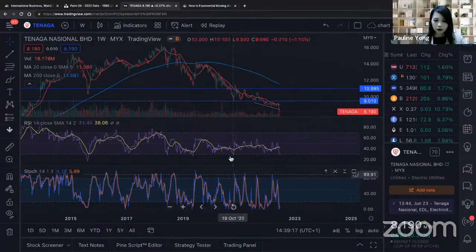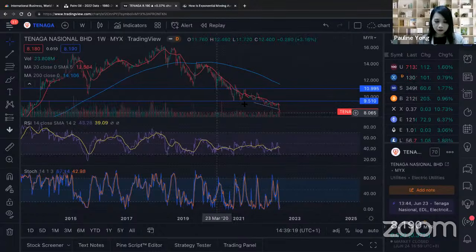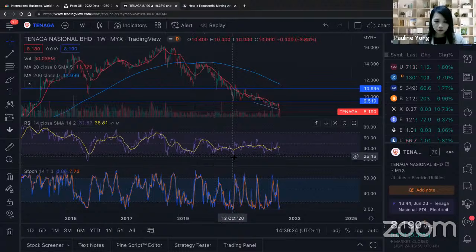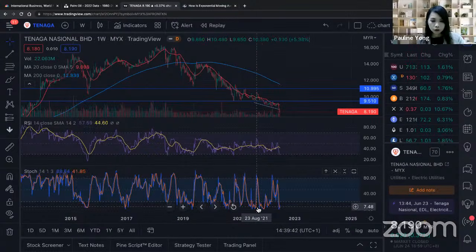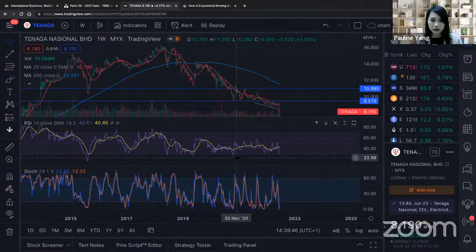So if we are looking at buying on the dip, you buy whenever it is touching or below that 20 or 30. RSI is 30, stochastic is 20. So there are a lot of triggers here. All these are below, so you buy. You see that the stochastic has more signals to buy. However, the RSI has fewer signals to buy.